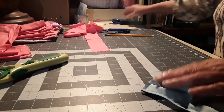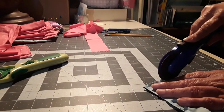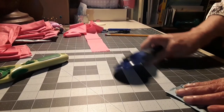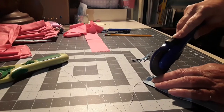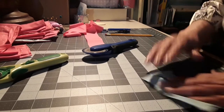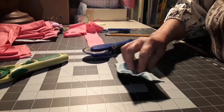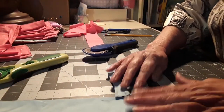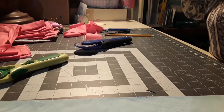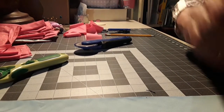Alright, I'm going to cut this like I would the other ones. This is more or less just to get the fuzz off of it and all the strings that I can. Alright, now I'm pretty sure that these straps are going to be way too big for a kid's head. But, hey, I don't know. See? That's what it looks like.